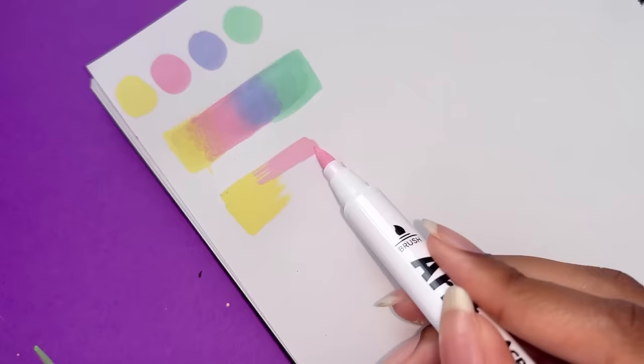And for the outfit, I decided to go with this particular blue color. It's a pastel blue color, but it's different to the type of blue I used to color in the hair. So that way there would still be contrast between the hair and the outfit. And I also used the same purple marker that I used to color in some parts of the hair to add a bit of shading and depth to the outfit.